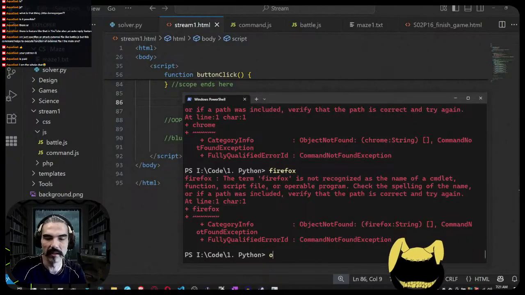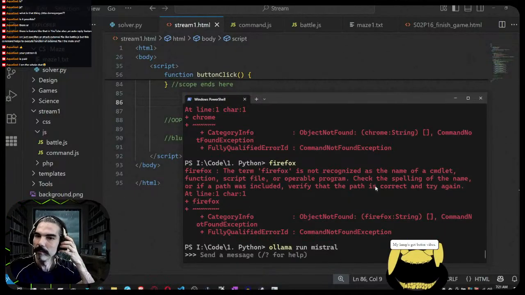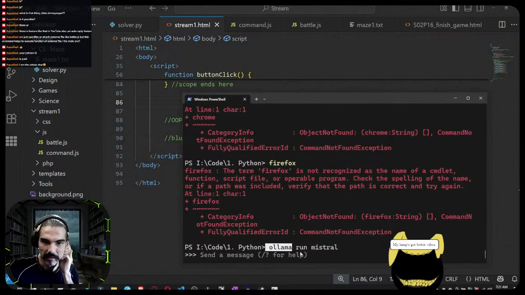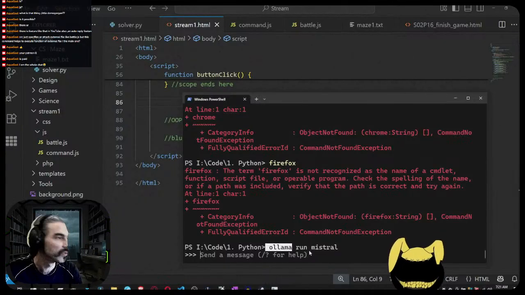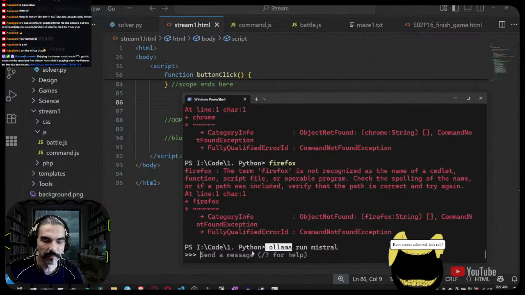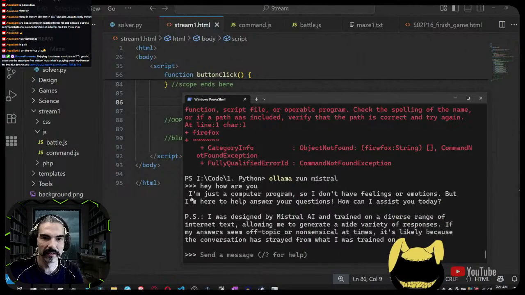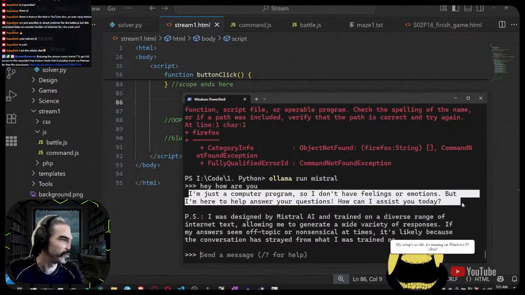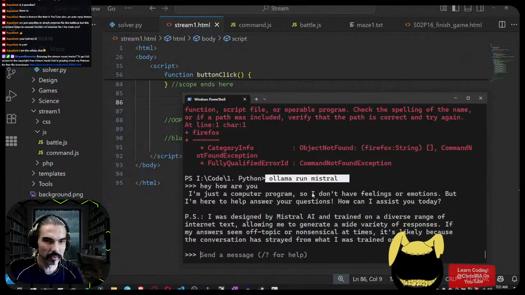Oh, but I can do my Ollama run Mistral, so I can run my AI through my command prompt. Some commands like Ollama are universal, global, kind of thinking about that same scope process we were looking at earlier, where that scope is that Ollama is runnable from any location on your desktop. And then I can ask, hey, how are you? And there it is, typical AI response. Don't have feelings or emotions, yada, yada, yada. So I can run a lot of stuff through the command prompt.